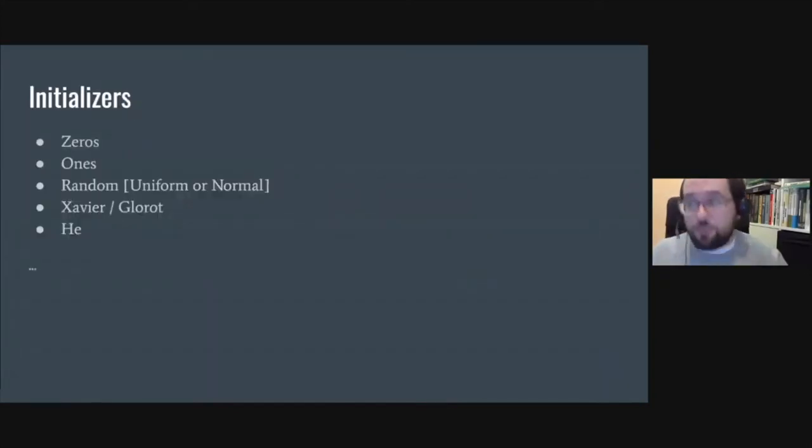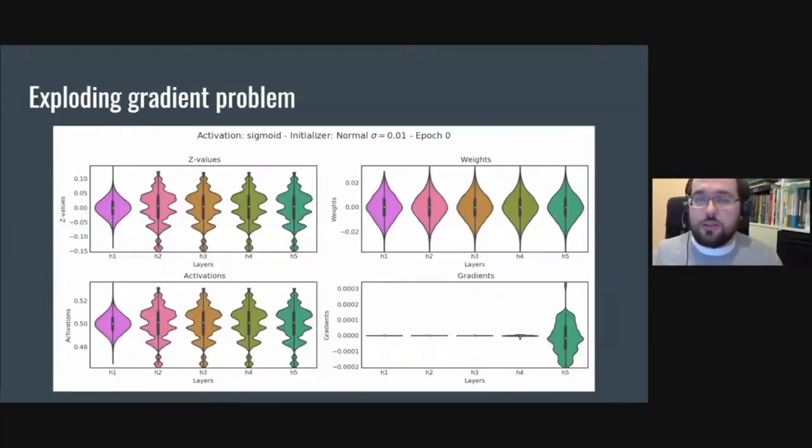You should choose and experiment during the training of neural networks with different initializers. If you dug a little bit deeper, you likely also found out that one should use Xavier or Glorot initialization if the activation function is tangent, and He initialization is the recommended one if the activation function is ReLU. In reality, the idea is to control, like in the previous slide, the mean of the activation, which should be zero. The goal of different specific initializers is to keep the mean of activation close to zero.